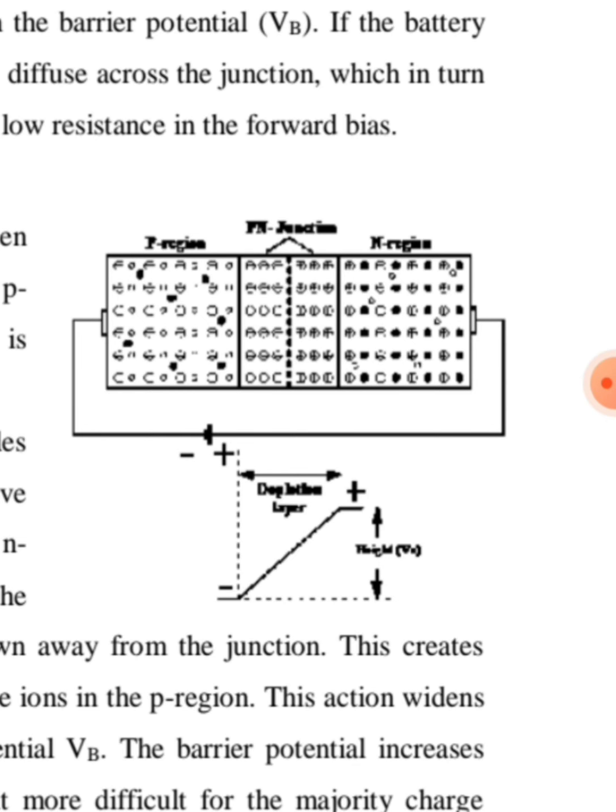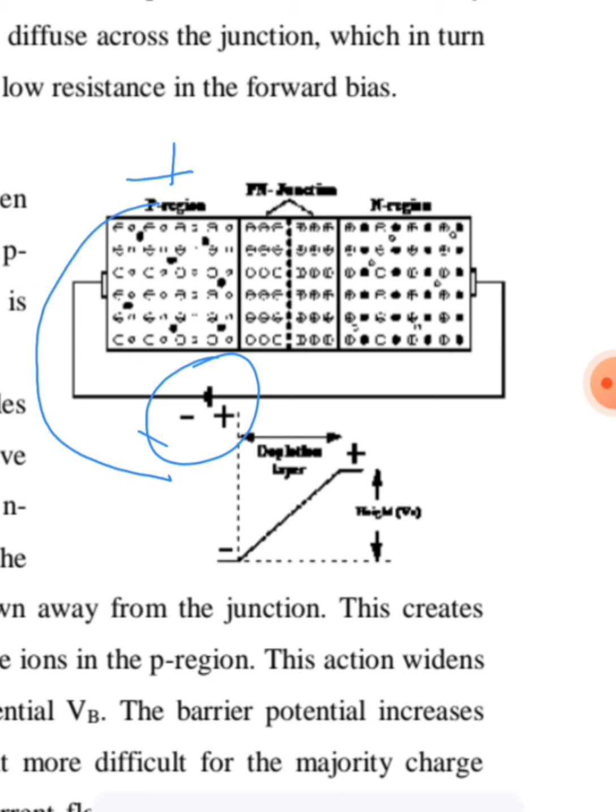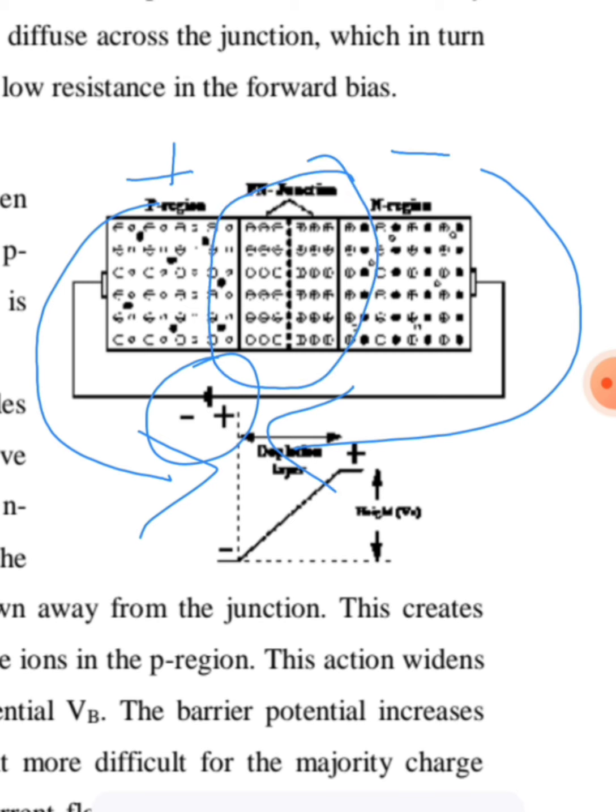Now let us see what exactly is the meaning of the reverse biasing condition. The diode is said to be reverse biased when the P region is connected to the negative terminal of the battery and the N region is connected to the positive terminal of the battery. Whenever the diode is connected in this manner, the holes, which are positively charged and are the majority in the P region, get attracted towards the negative terminal of the battery, because we know that unlike charges attract each other. Similarly, the electrons, which are negatively charged and are the majority in the N region, get attracted towards the positive terminal of the battery, because of which the width of the depletion region increases.